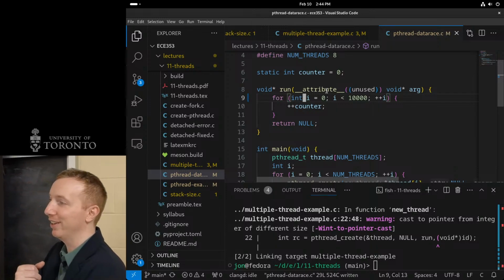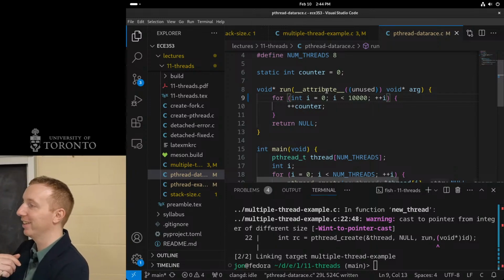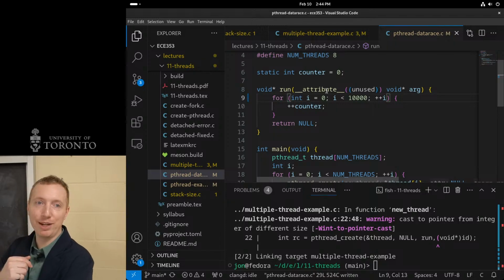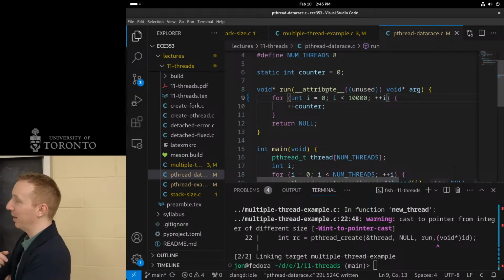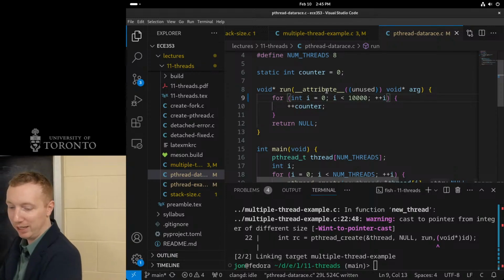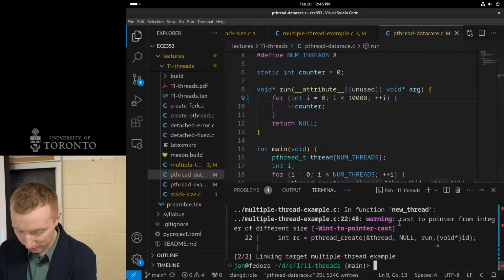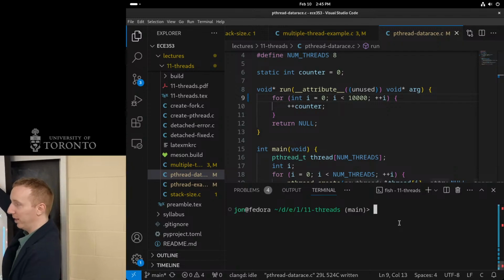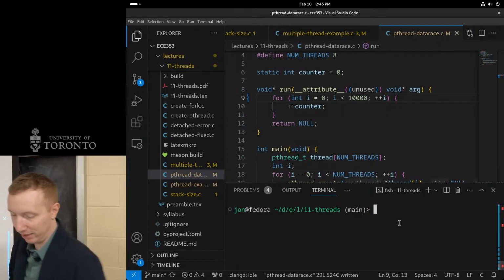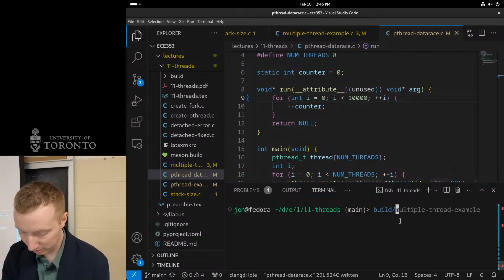Anyone need their calculator? Yeah? Sure, it's 80,000, right? Everyone agree? 8 threads incrementing the same value 10,000 times, 8 times 10,000, 80,000. So this is also a good way to calculate your marks too, right? I can just add it up, I'll add it up one at a time. So let's see what we get here.